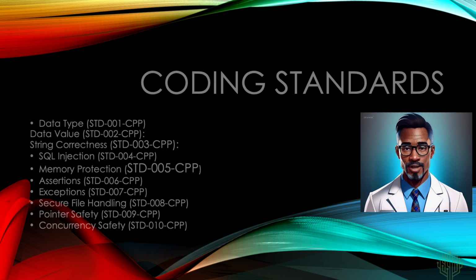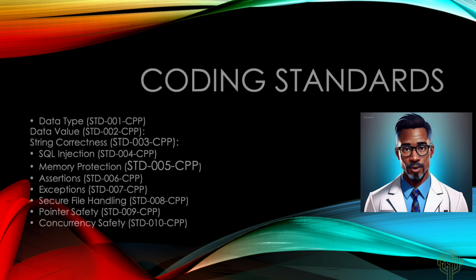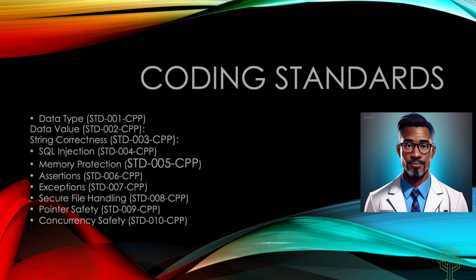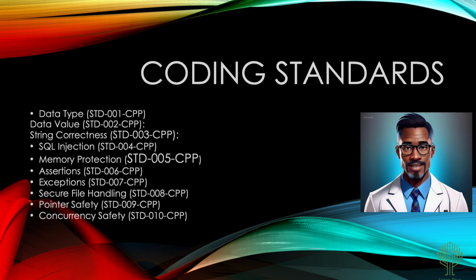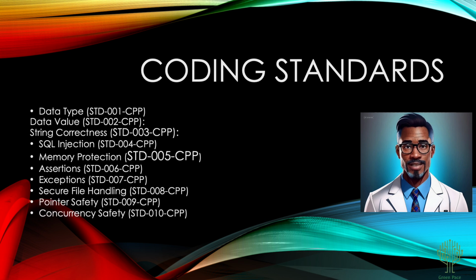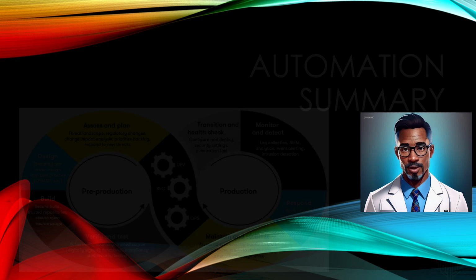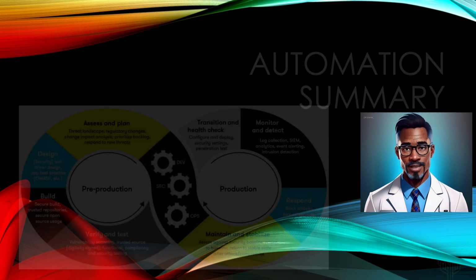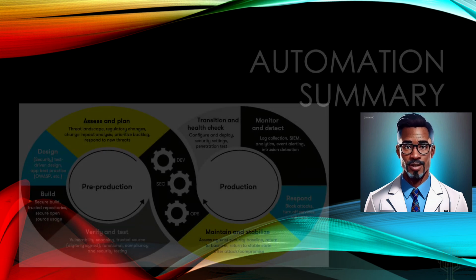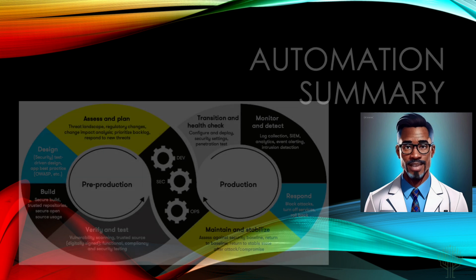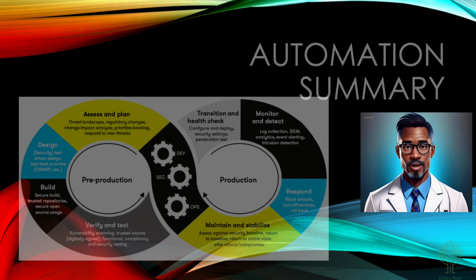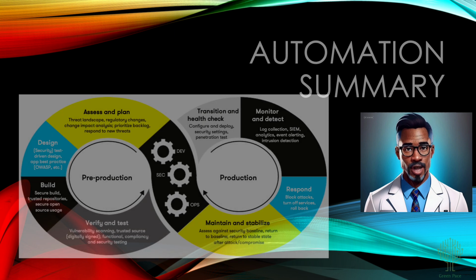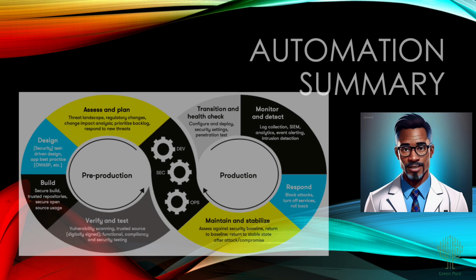Slide number 10, Coding Standards Overview. We've defined 10 coding standards, each mapped to a specific vulnerability class. They're prioritized by risk and complexity. SQL injection and memory safety standards are at the top. These standards form the foundation of our secure development lifecycle. For example, SQL injection, buffer overflow, and pointer errors are top-tier threats. Exception safety and assertion usage are lower risk but still important. This prioritization helps developers know where to start when securing new code.